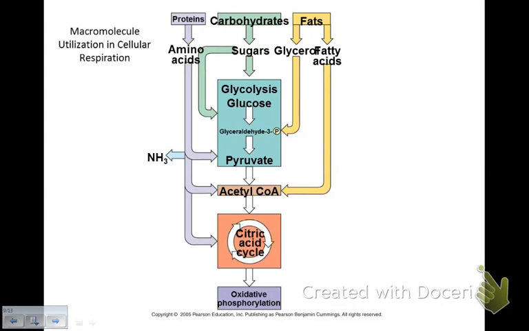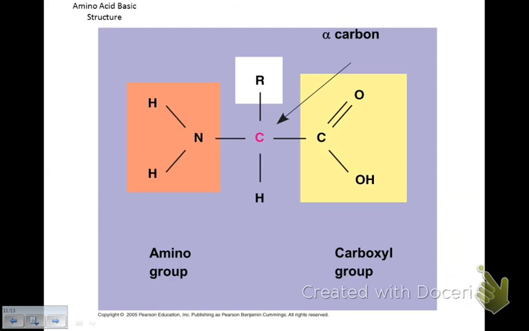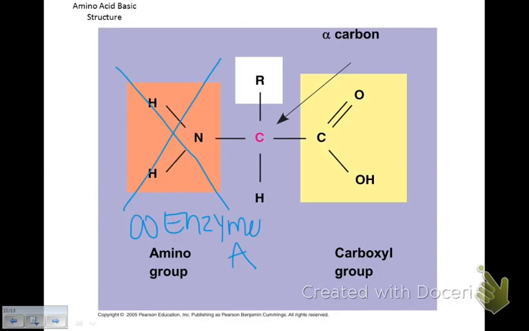So read with me in the notes. It says amino acid utilization. That's going to be breaking down proteins to get ATP. They must undergo deamination. That means the removal of the amine group. Look, the removal of the amine group. That's deamination. Cut off the amine group and put coenzyme A right there. So cut off this amine group and put coenzyme A. And that's how it enters the Krebs cycle.